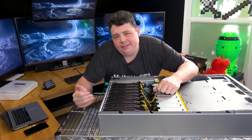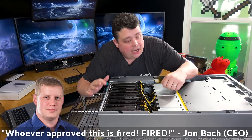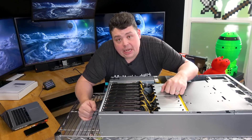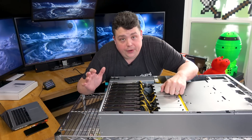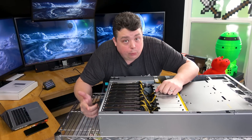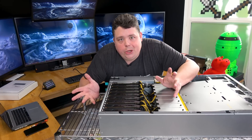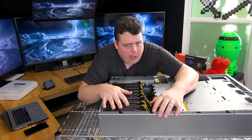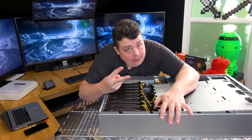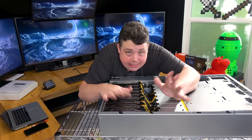You might be wondering why we didn't go with 1070s, 1080s, or even Titans since we're going for broke and the case can support that power level. The problem is I wanted something super efficient. This entire computer as it sits operates between 600 and 800 watts — we'd be blowing that out of the water with 1080s or Titans. The 1060 is one of the most energy efficient cards versus the current Ethereum hash rate on the six-gigabyte version, so this was obviously the card to go with. Eight of these cards can do a fair bit of damage in both rendering and passing benchmarks. You're obviously not going to be using this system for gaming since SLI isn't going to support eight cards. It's about energy efficiency.